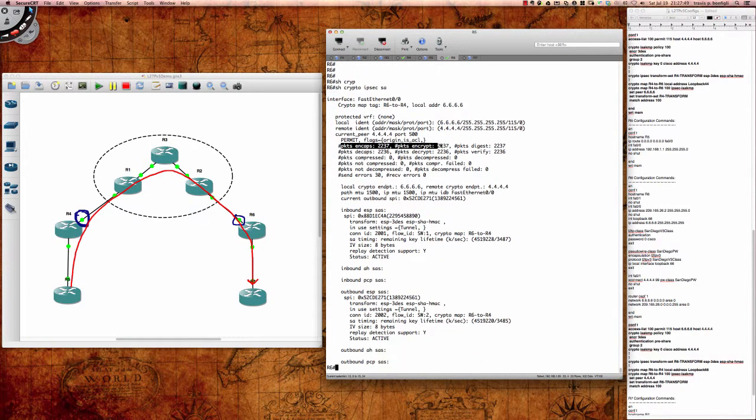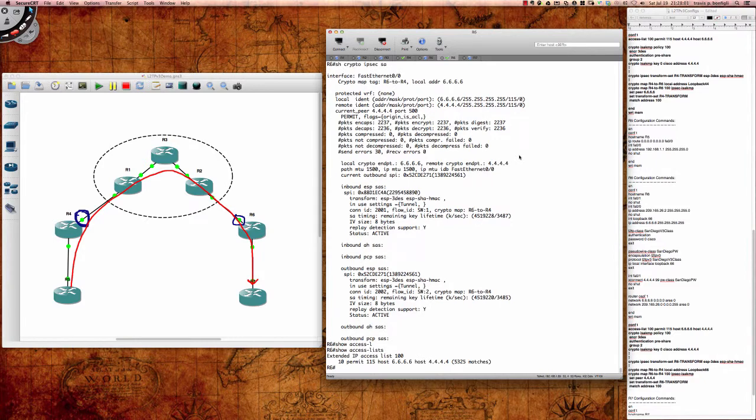We've got packets being encapsulated, encrypted, decrypted, right? And again, the traffic that's being encrypted and decrypted is the traffic we're matching. So if I do a show access list, you can see that this access list, access list 100, is permitting protocol 115, and protocol 115 is L2TPv3 or L2TP. There's different versions of it, but in any event, L2TP is protocol 115, and that's the traffic we're matching.